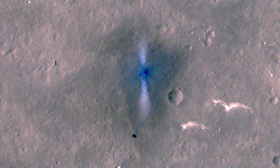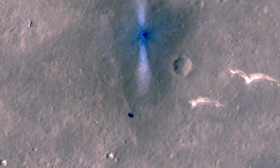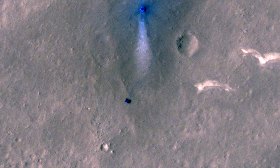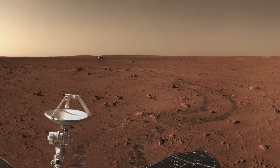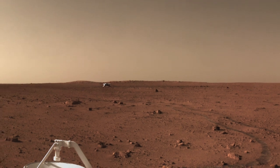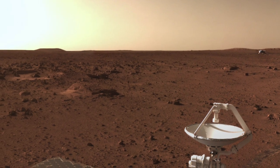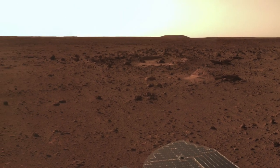On June 11, HiRISE caught Churong already making tracks across the landscape, having traveled about 70 meters from the lander. It was on its way to a small crater about six meters across, where it stopped to look back at its tracks, which curve around some bigger rocks. It looked back at the distant lander and then at the large boulders thrown out of the crater, with the possible mud volcano looming on the horizon. Panning around to the southwest, Churong caught its jettisoned backshell glinting in the late afternoon sunlight.